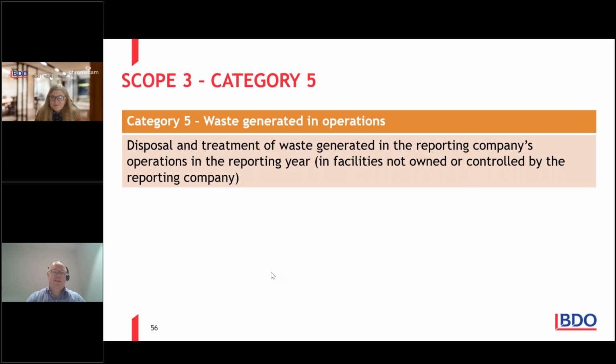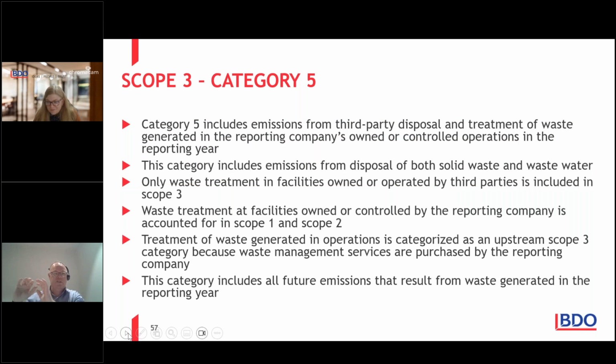So this is a category where they should be able to say to you, based on what you spend with us or the waste that we process for you, here's your emission that you need to factor into your scope 3. Once again, if you're doing some of that yourself, that'll be your scope 1. This is stuff that's offsite, outsourced. It's given to someone else to look after, but this could be quite a large number depending on the profile of your business. So another one just to keep a good eye on.